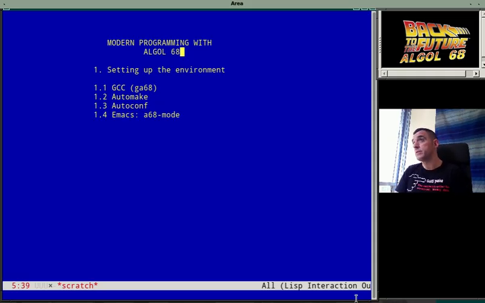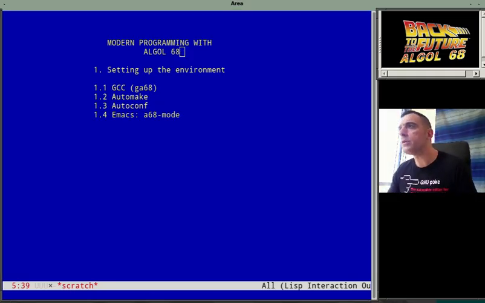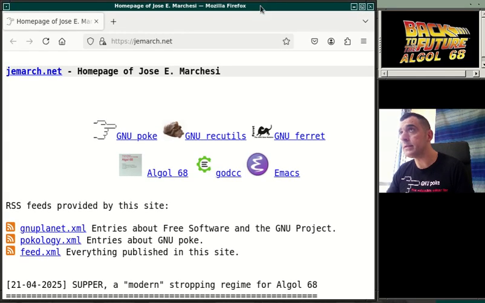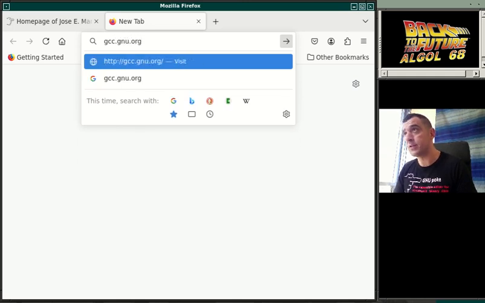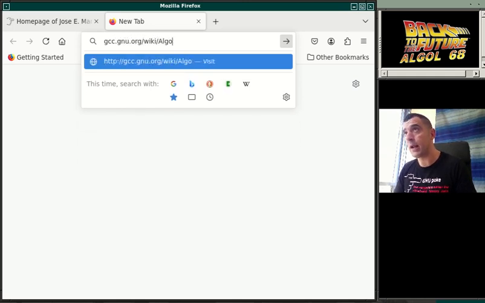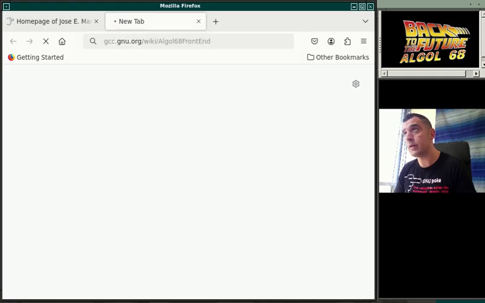So the first step is to build GCC. We are hosting the GCC Algol 68 development on the GCC website, gcc.gnu.org, wiki, Algol 68 front end.